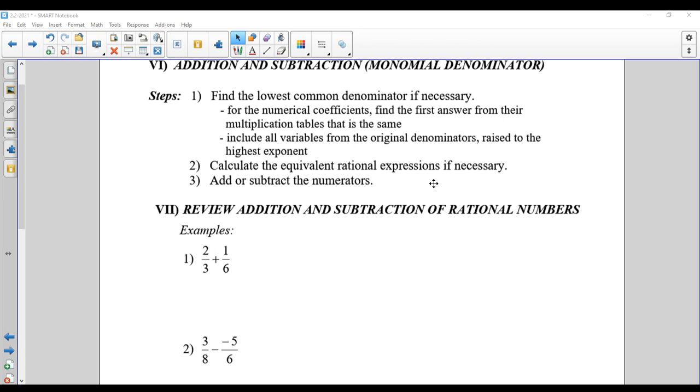But when you are adding, you must have the same denominator, well, not the same numerator. You must have the same denominator. So we have to have what we call a common denominator. And in this case, the common denominator is whatever the lowest common multiple is for this fraction. And that lowest common multiple is what, in this case, for 2 over 3 plus 1 over 6? What's that lowest common multiple?